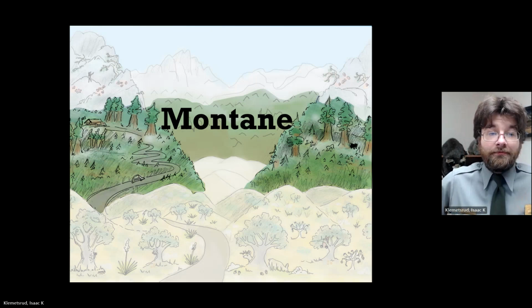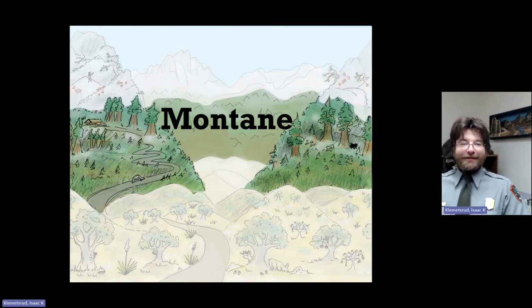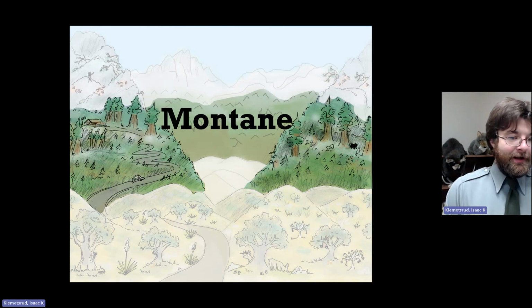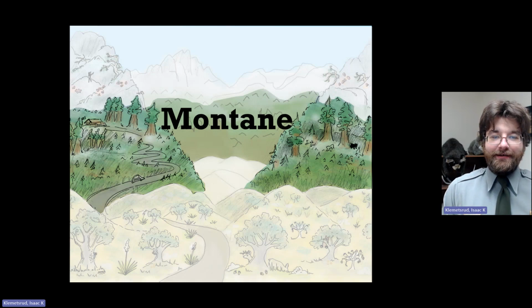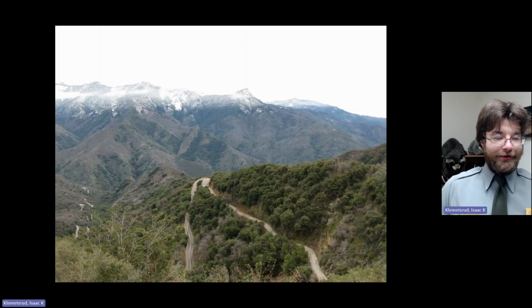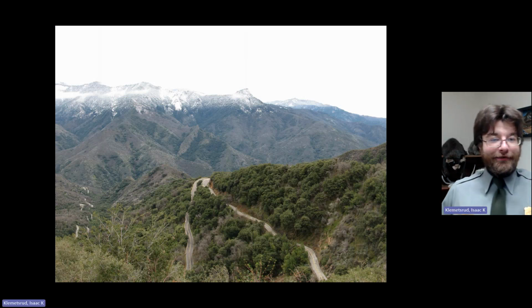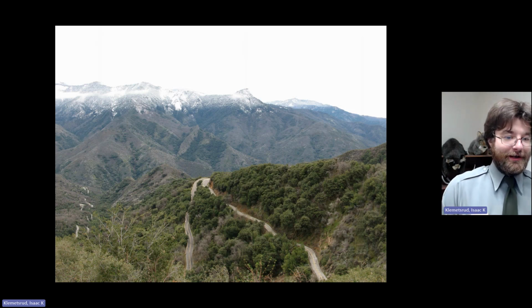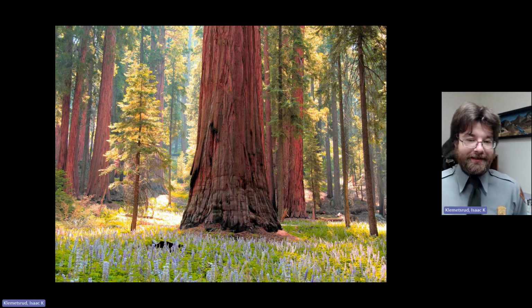And we also notice really tall trees. That's right. That is our plant for this zone too. So if you guys visited the park, you'd start out in that foothill zone. But as you can see on that picture, you'd have to take a really long, windy road to get up to the montane. And that road is called the General's Highway. And it has to climb a lot of elevation to get up to where we have our trees we're going to talk about. We have the giant sequoia trees up in our montane zone.